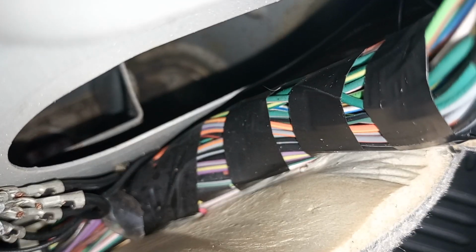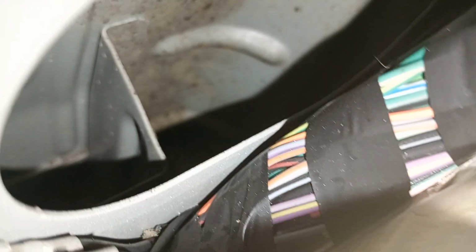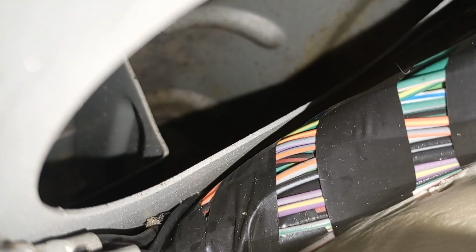Right. I've just removed the jack pad from the outside of the car. See if I can get it in the right place again. There. You can see my finger. So it shows just how far you can actually get the wax in these cars, which is not a bad thing. But as I say, the rot can go up into that area there, just where I'm showing you, and extend all the way up onto the inside, right up behind that panel, and become quite severe. It's not a small amount of work to sort, to be quite honest with you. Most people would just scrap the car.